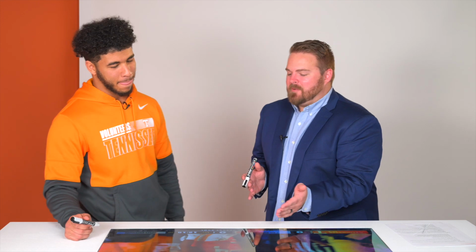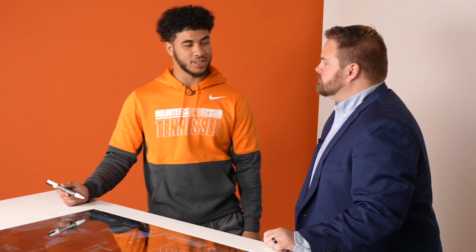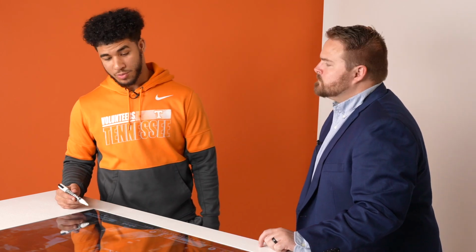You got that pop. Obviously it sets up a huge third and long. How exciting was that for you and the defense at that point in the game? Yeah, big play for us. We want to play behind the line of scrimmage, and in this case, we did. We put them behind the sticks, made it third and extra long, and when we get them in that situation, we like our chances a lot of the time.